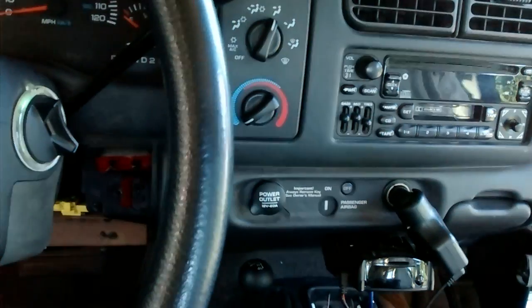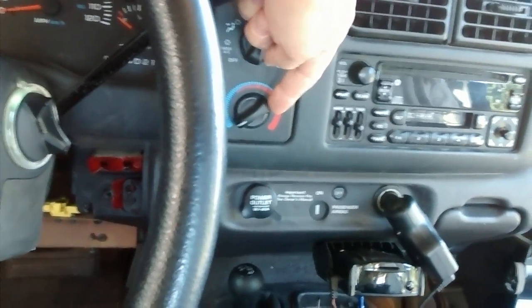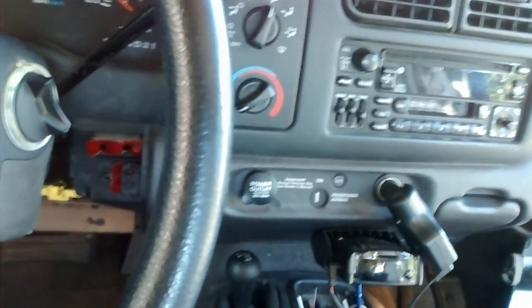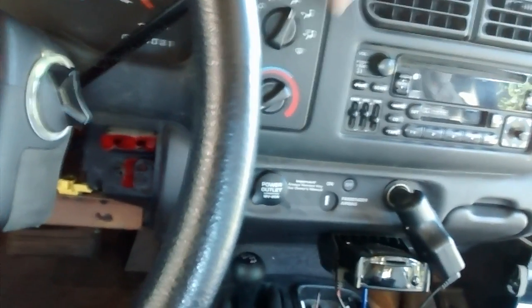What you need to do is disconnect the hard cable that runs from here to the blend door. It's easy to do. There's a little flag tab. You just pull it up, twist it to the side, and you can take the cable right off, and then you can screw this back down if you want.